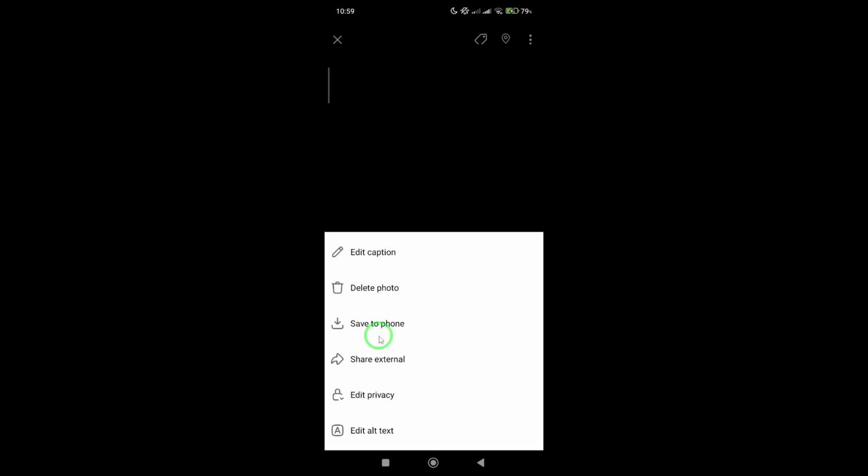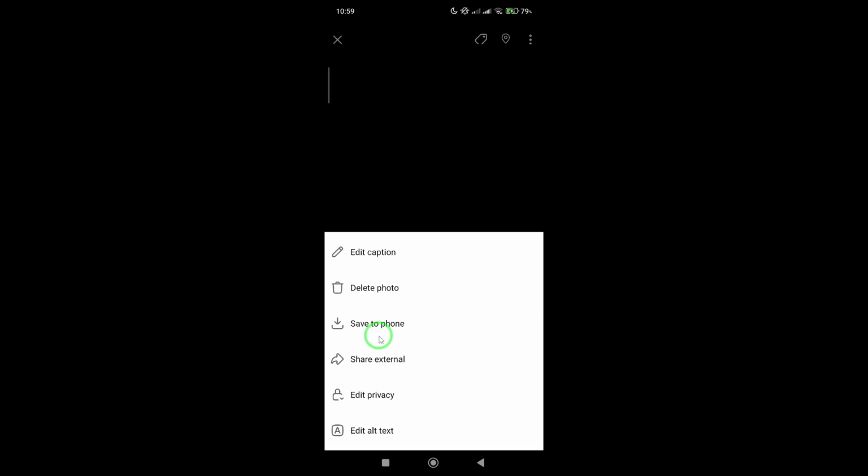If you run into any issues, a quick check can help. Ensure you're connected to the internet and that you have sufficient storage space on your device. Also, confirm that you're using the latest version of the Facebook app, since updates often streamline steps like saving photos. If the option isn't visible, try exiting the photo view and reopening it, or logging out and back in to refresh the app's state.